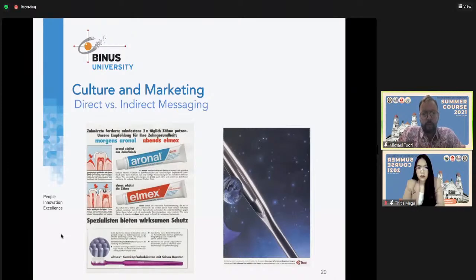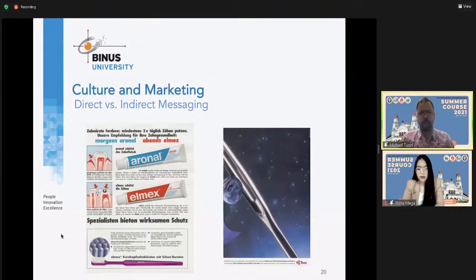So the advertisement on the left is from Germany. I don't know if anybody's worked with or knows Germans, but they're always on time. They're always very direct. They want all of the information. They don't handle it when things are not very structured, right? So this is a toothpaste ad from Germany, and it's very direct. There are messages from doctors. There are scientific diagrams about how it affects your gums and your teeth and what it's going to do for you. It's not very appealing.